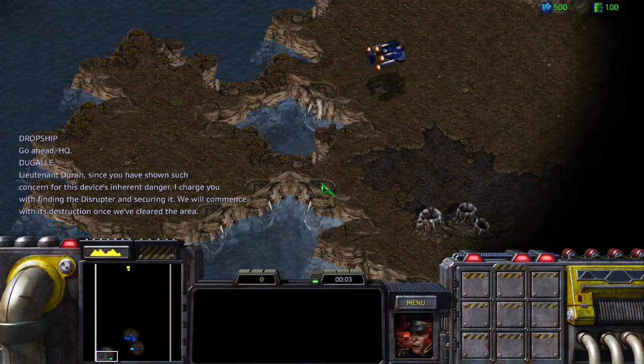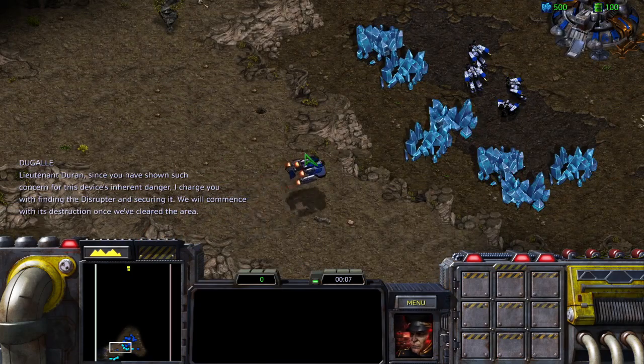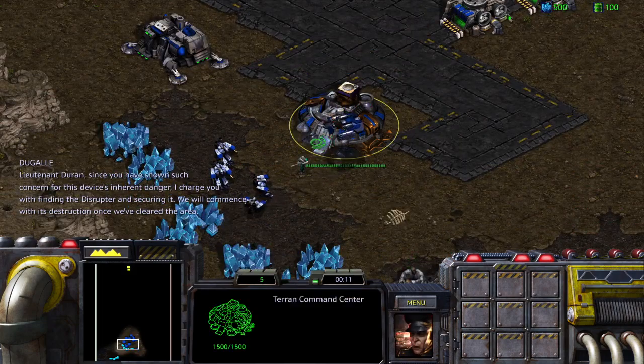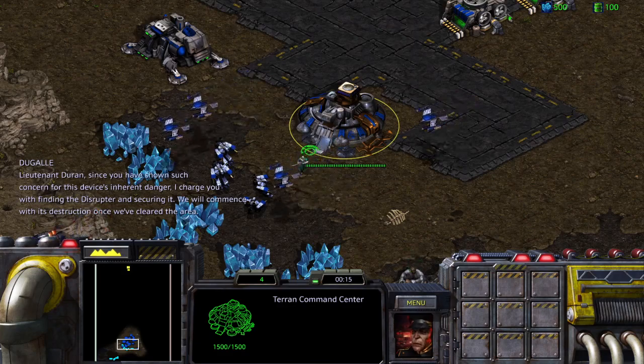Cutscene skip you can do here, by the way. Hopefully by this point you trust me when I say why you do these and how much time they save and stuff like that. This one saves a few seconds. Gets you access to these mining SCVs faster. We're just going to watch for a couple minutes.